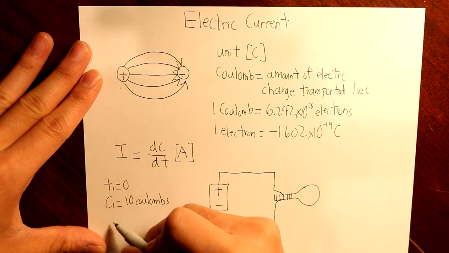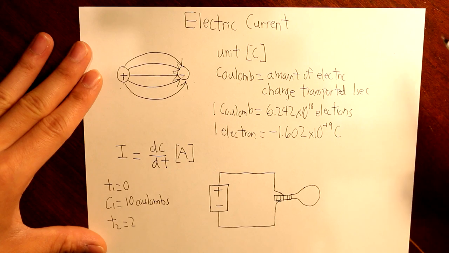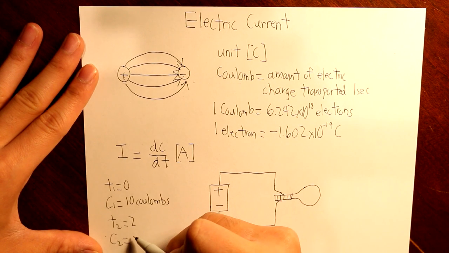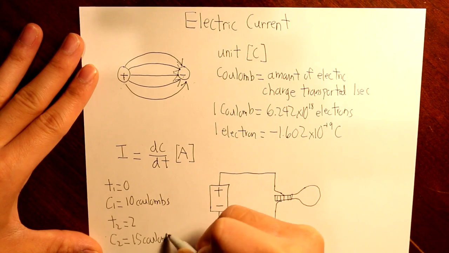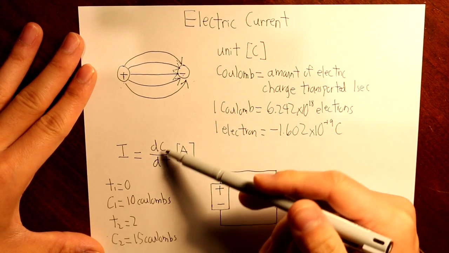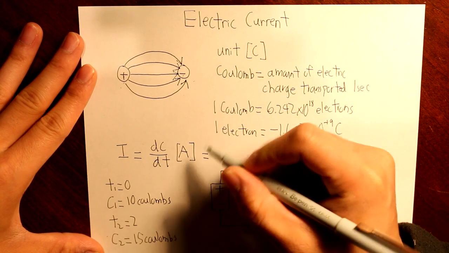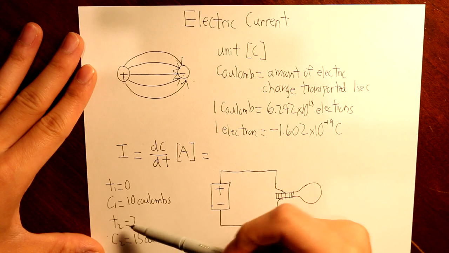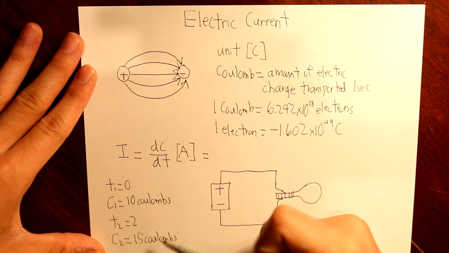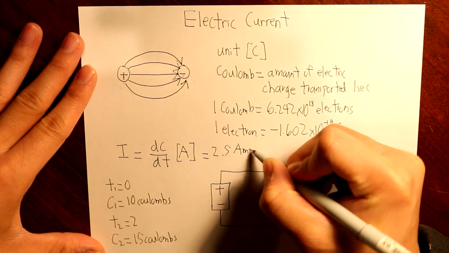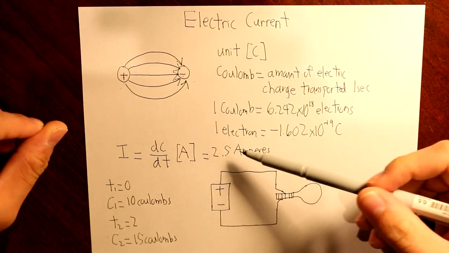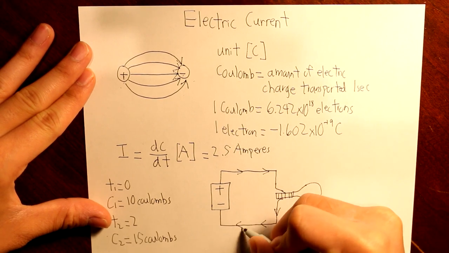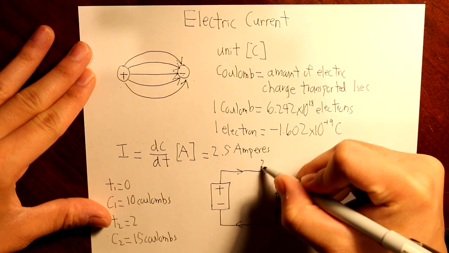And then for t2, it is 2 seconds. Thus, the charge, let's say, is around 15 coulombs. So, utilizing all this knowledge together with dQ over dt, we now can state that the current is simply taking the difference in coulomb divided by the difference in time. And that would equal to 2.5 amperes. And applying this together, we'll state that in this circuit, there are 2.5 amperes along this wire and in this electric circuit, so 2.5 amps.